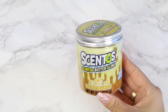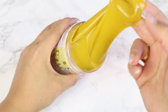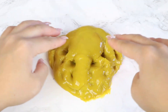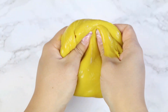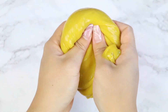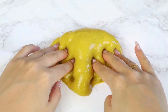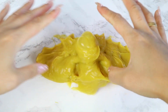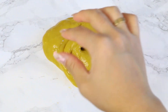Now we have a Cento scented butter slime in banana cream pie — an 8-ounce container. At first when I took it out it felt pretty sticky and melted, but after I mixed it together and started stretching it, it became a lot less sticky. I wouldn't exactly call this a butter slime — it's more of a stretchy, jiggly slime, but jiggly in a good way. It's super stretchy, great for poking, and has some nice bubble pops. I actually really like this texture for a store-bought slime. I wasn't a huge fan of the scent though — it smells like chemicals more than bananas — but 1000% I love the texture.